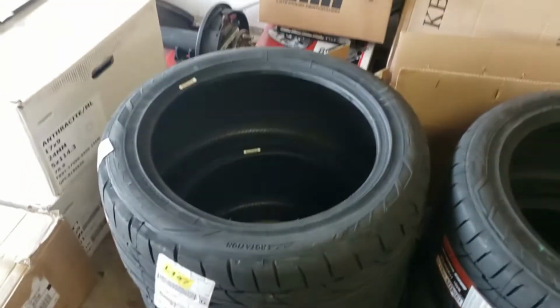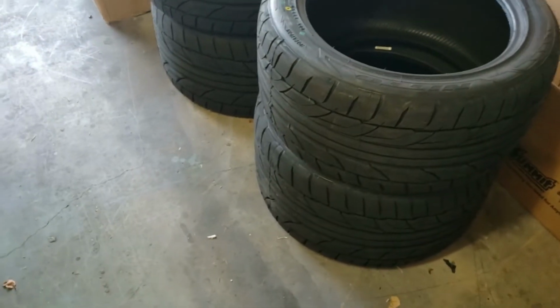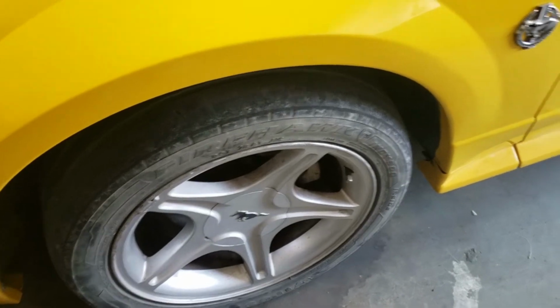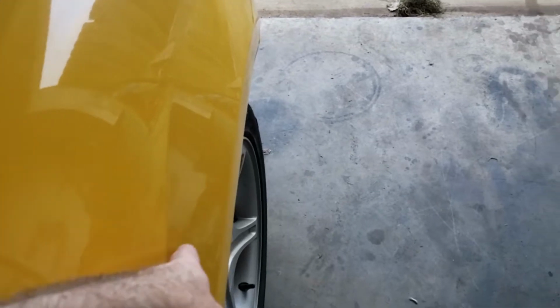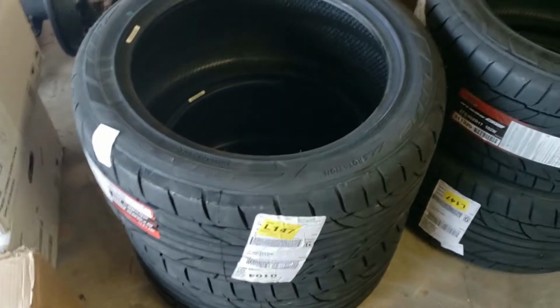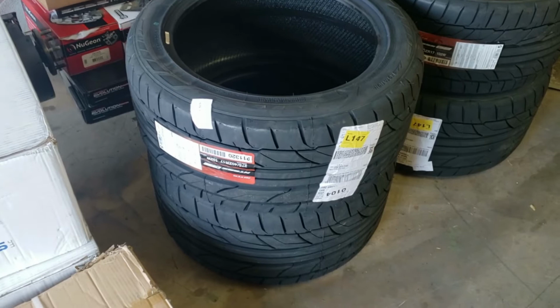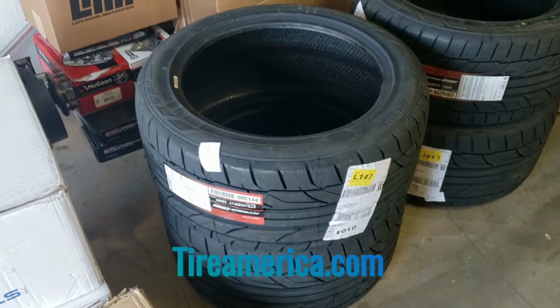Got some more stuff in that I'm going to be working on today. Let me show you what we got. As you can see, I'm at my parts acquiring phase again. Finally managed to locate the needed tires for the upgrades, because as you can see, I'm not exactly fond of these wheels and tires here. They're okay. They look nice, but they've got a little bit of road rash on them, and I really don't like the way that this wheel tucks in there. So we're going with 275/40s on the front and 315/35s on the rear. Took me forever to find these tires, but I did finally locate a vendor that has some.